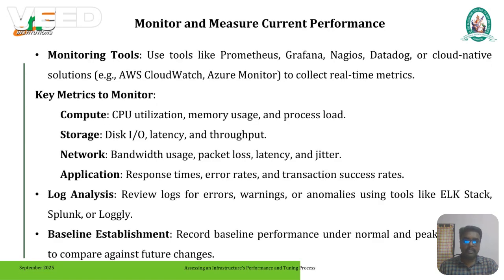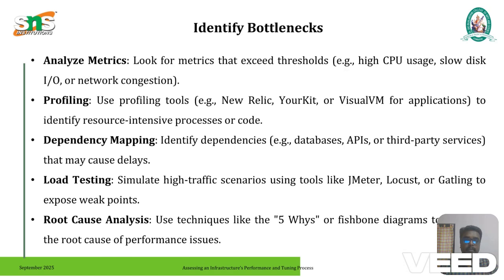We'll be using key metrics to monitor our computing: how our CPU is utilized, how our memory is consumed, and how our processes are being taken care of. When it comes to storage, we have to discuss the I/O, latency, and throughput. In network, we need to concentrate on bandwidth usage and whether there is any packet loss or not. And in application, we have to measure response time, error rates, and success rates.